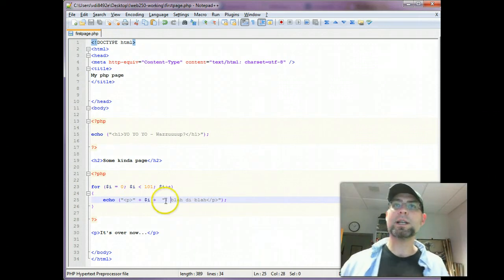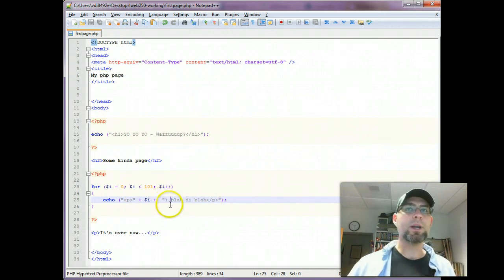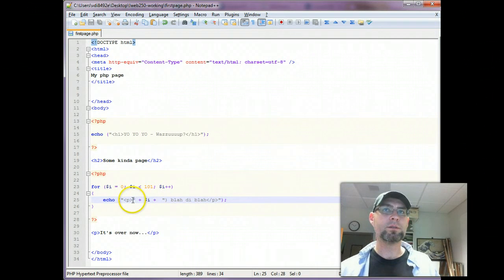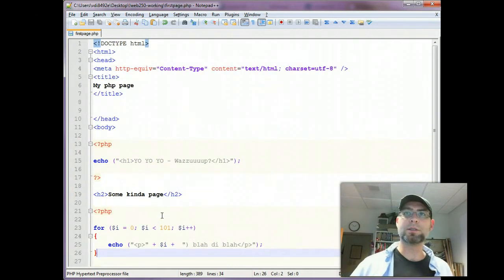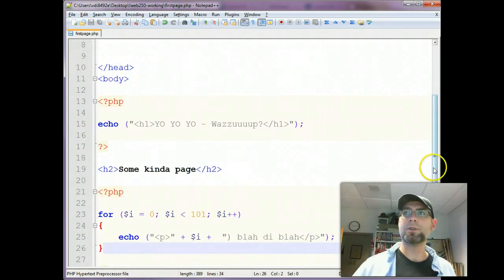Well, so let's see, P plus I plus, so what happened here? We added the number, and then we had the quotes. We closed the quotes. Sometimes the color of the text here gives us an inclination. I can actually zoom in on this a little bit, see what's going on, and use the colors to guide me.